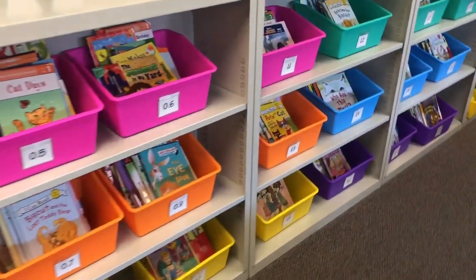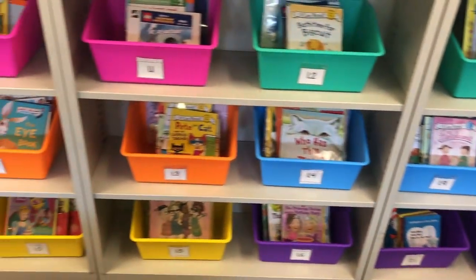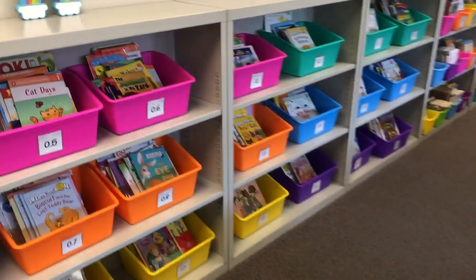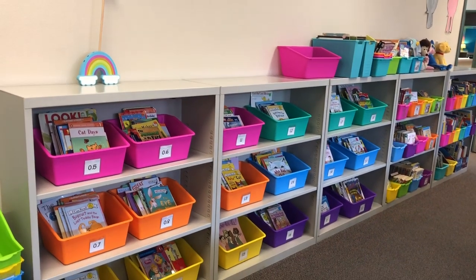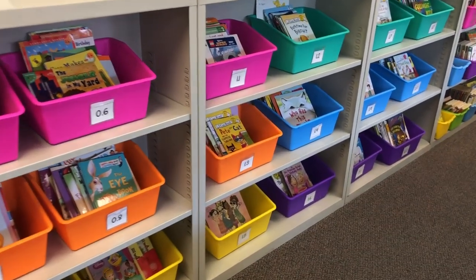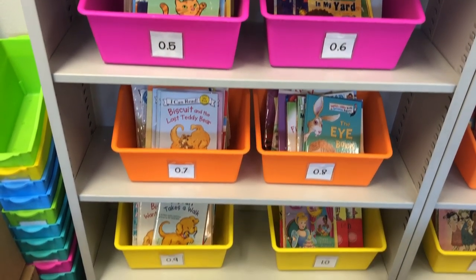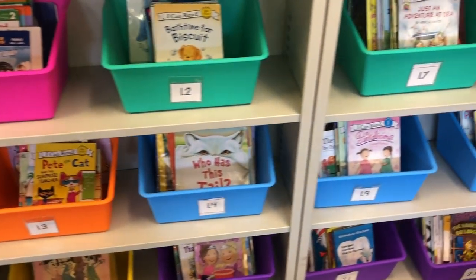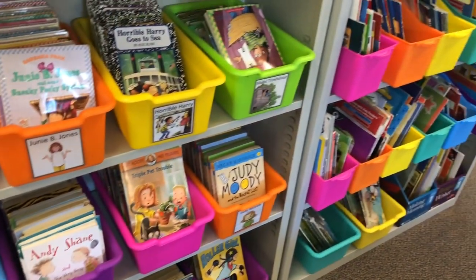I've got all the books set up — those that aren't set up are hidden — but how is this? It looks pretty good, don't you think? My bookshelf is looking really good. I just need to find the pointers, but I'm loving how it looks. They are all in order — I labeled them by different ERA levels: 0.5, 0.6, and so on. I think it'll make it so much easier for students to find books they want. I just need to work on chapter books and non-fiction next.